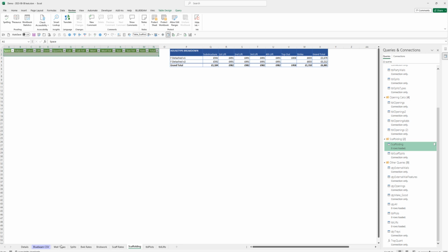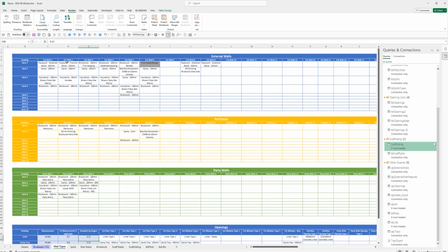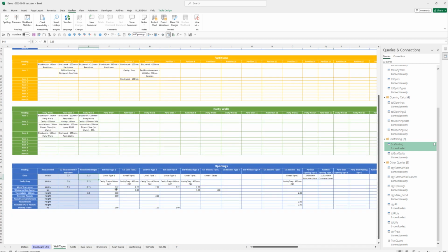I've got some wall types here. I've got some door types here where I've put in all the details where like I've said, you've got leaves, lintel, no tray, but on this one you've got a tray. Bay windows, got insulated DPC to reveals, etc. All the details are preloaded.